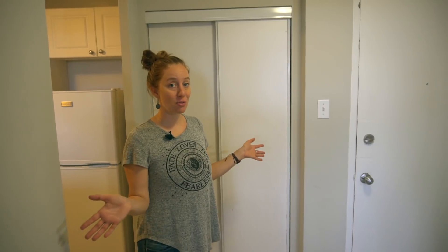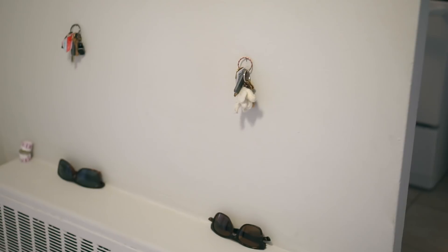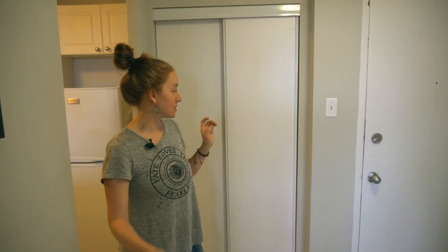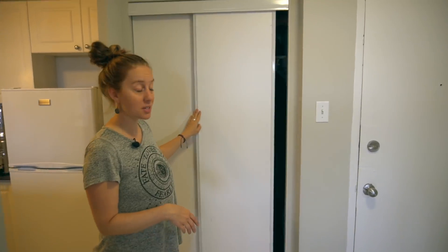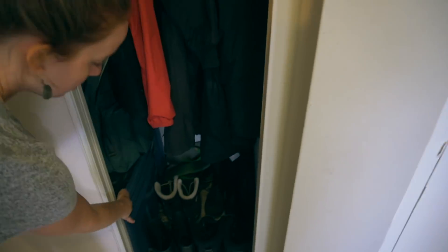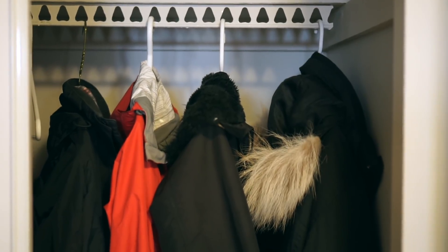This is the entrance when you first come into the apartment. We kept it really simple — there's just a simple shoe tray, a spot for each of our sets of keys, and our respective sunglasses. There's a closet here that looks a little crazy, partly because we kept all the Rubbermaid bins and moving blankets that we'll need when we move out.